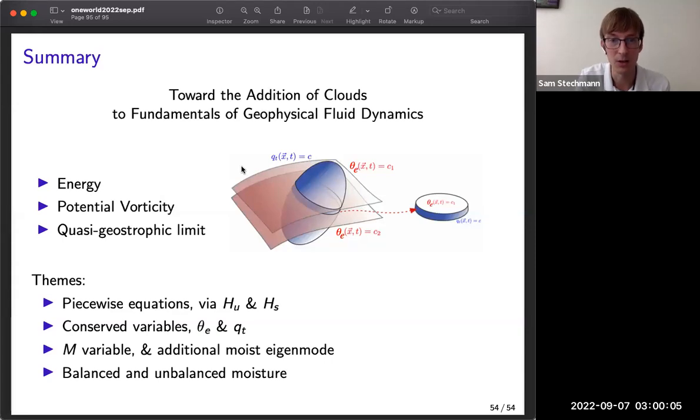Yeah. And Colin Cotter asked, what about a semi-geostrophic limit? Yeah, we thought about that a little bit. We haven't worked it out at all ourselves to see. But that would be interesting for thinking about fronts and things like that. You would think that you could do something similar in that case.